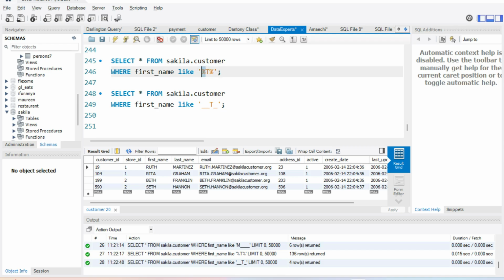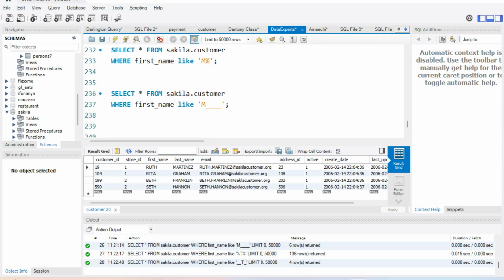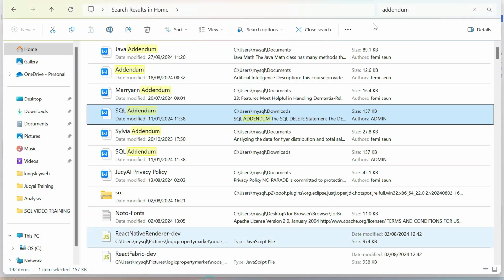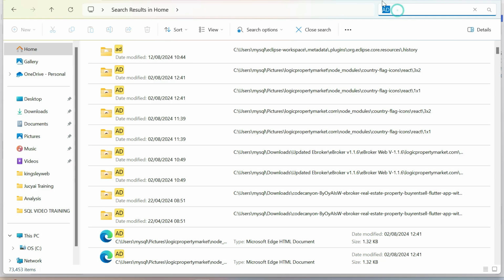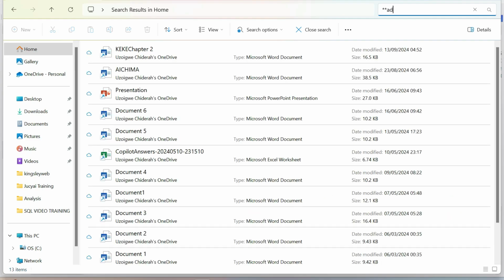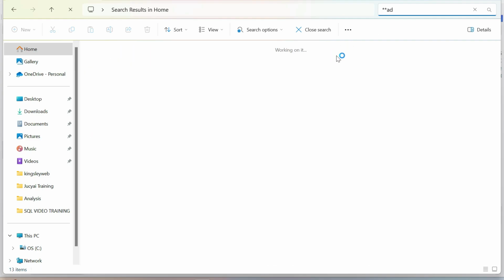So I was saying that it's just like when you're searching for something. If you come here now and want to search, you just start typing something like A, B, anything that has A, B or something like that. Sometimes they even use something like an asterisk, and they say that the thing ends with AD. He's still working on it. His mind is taking time.